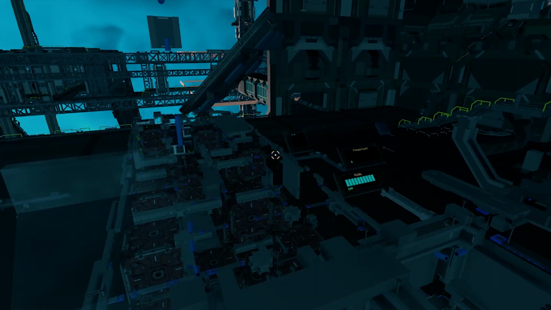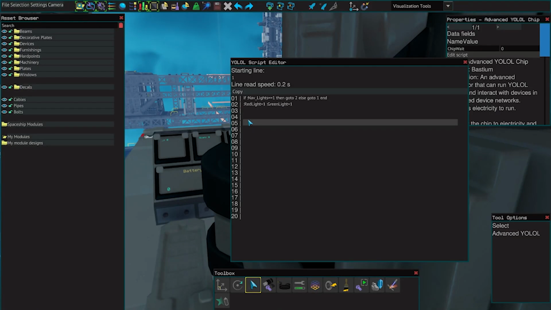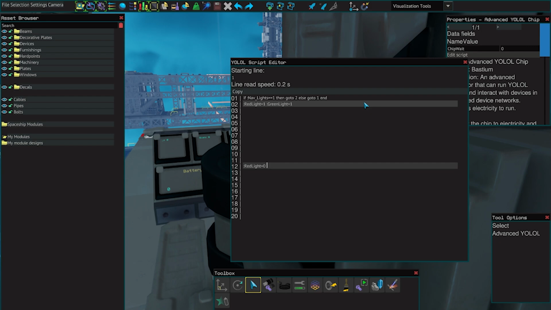So now, all right, let's go down to like line 12, colon, red light = 0. Green light = 0. All right, so we put that down a little further on.